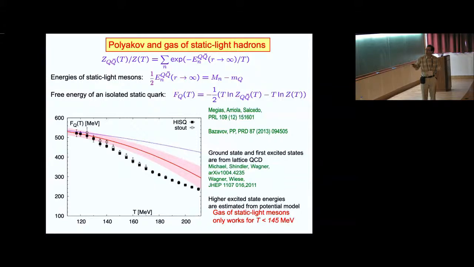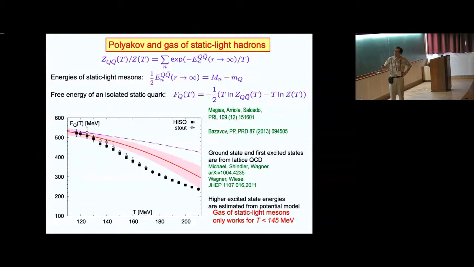If you just take the ground state static light mesons, you get the blue curve. If you include additional states, the excited mesons as well as static light baryons, everything adding together, then you get this red curve, as well as the band if you propagate the uncertainty of all these masses. And you see that at low temperature, it seems to describe the data reasonably well, but as you approach the chiral transition temperature, something like 150 MeV, this breaks down, and the data no longer follows the expectation you would get from this kind of hadron gas of static light mesons.